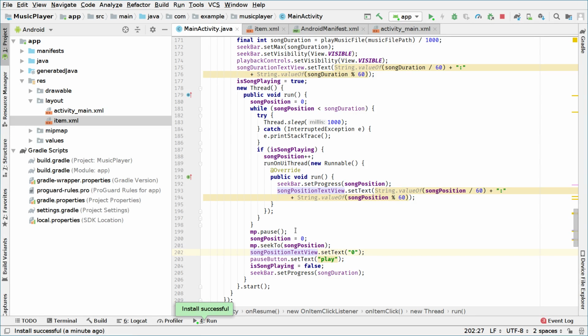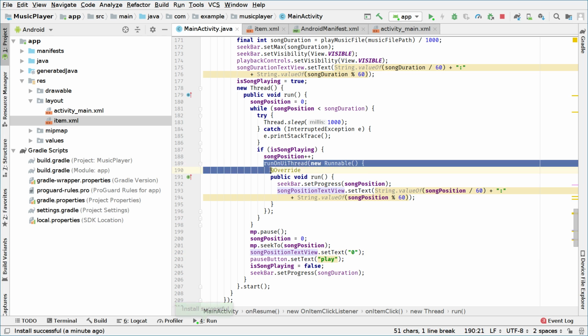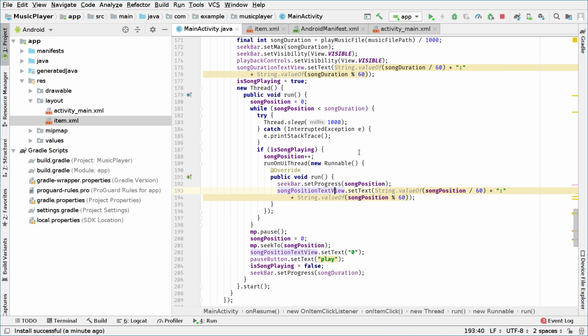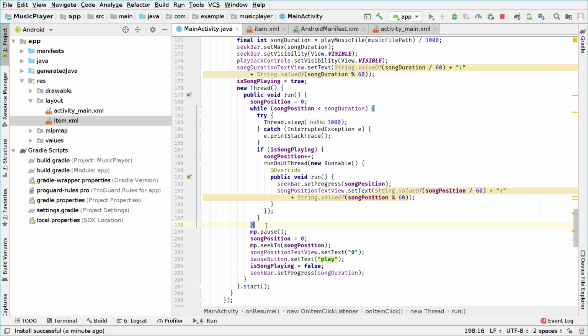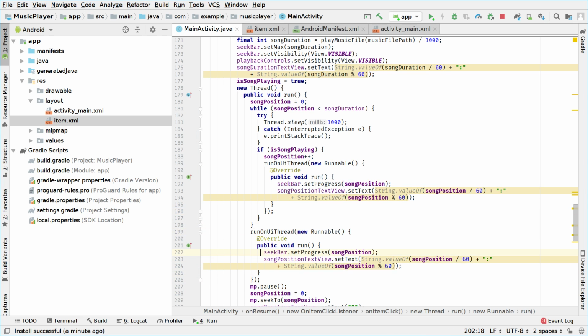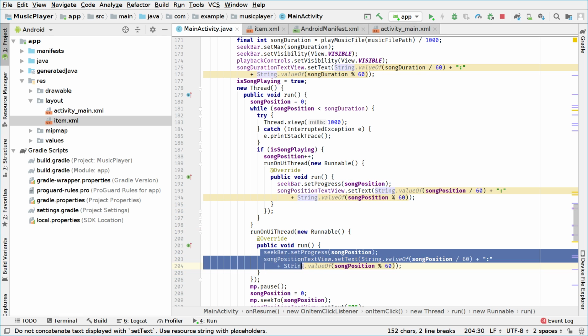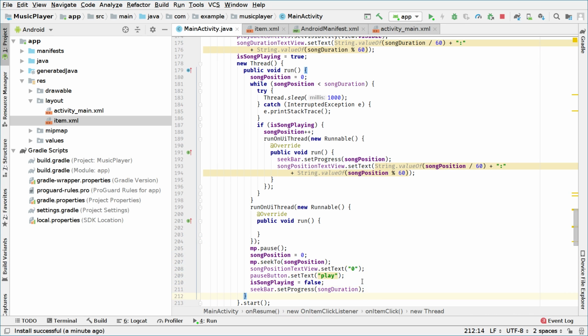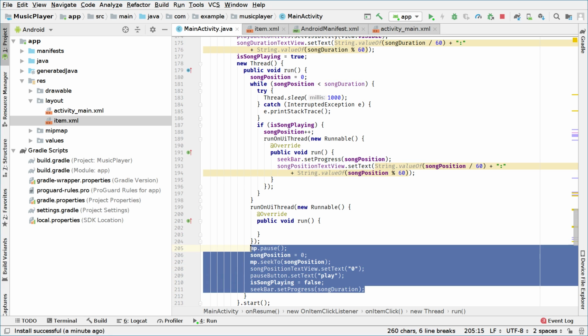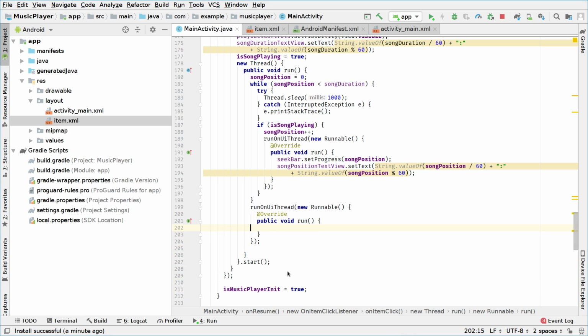The problem is that we maybe need to run this on the UI thread to make these changes appear on the screen. So maybe that's the problem. So we'll copy these things right here. We'll copy them. We will put them here. We will delete the contacts that they have. Okay, we will move all this code inside this running UI thread bracket.